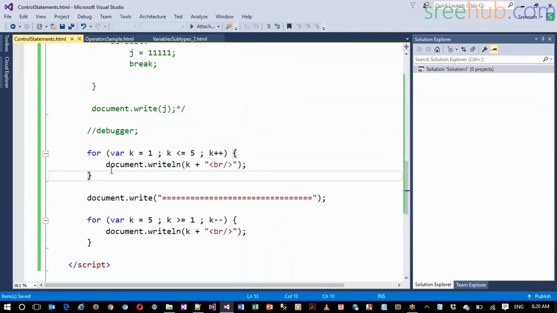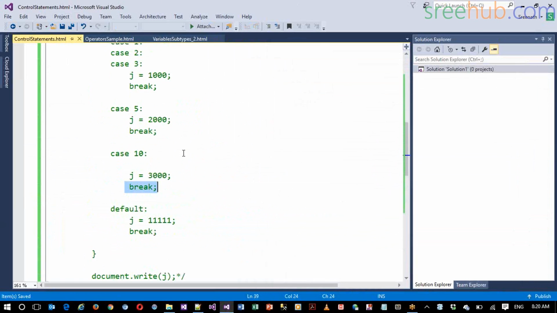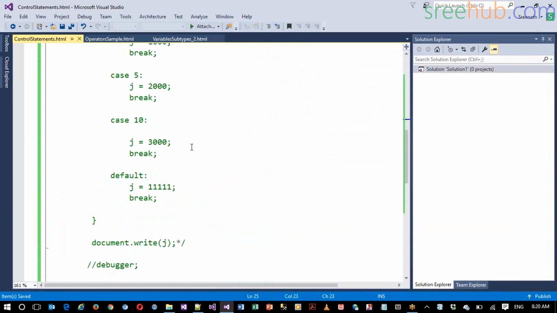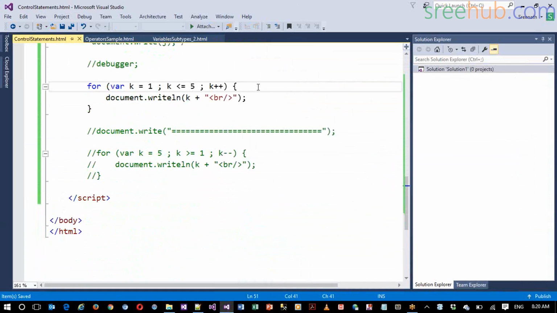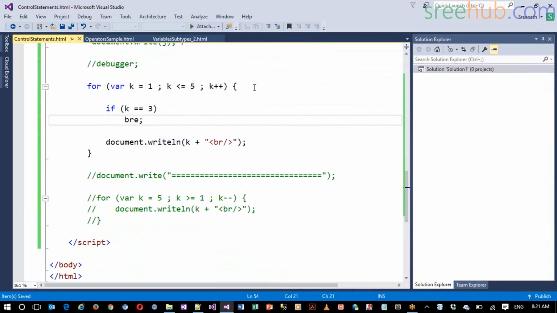Similarly, we have branching statements here. Now, what are branching statements? For example, let me just comment this out. You've understood this part. When I run this program, you will see 1 to 5. We have understood one branching statement called break. Break will actually break the current block and come out. So here I'm saying if K is equal to 3, then break, meaning if in this iteration K value becomes 3, I don't want to continue this loop, I want to come out. Then you can use break here.